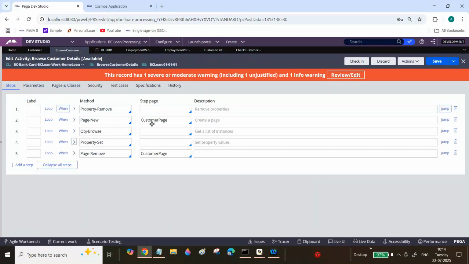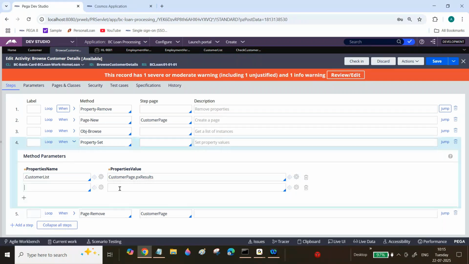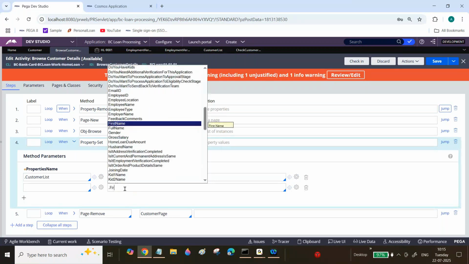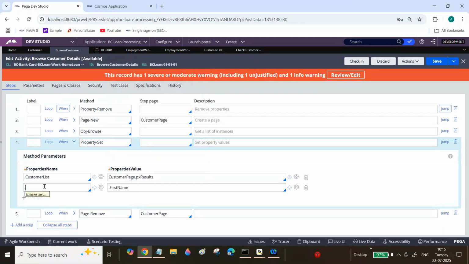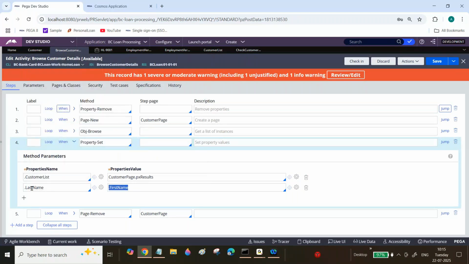Here we are simply copying a page list to a page list. This is a page list and this is also a page list, and both belong to the same type. At that time, we can copy like that, even for a page property. Now I'm copying details from first name, whatever value is available in the first name, to this property. This type is also the same, this type is also the same.